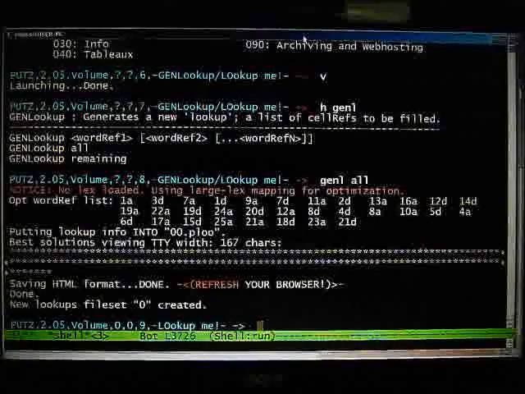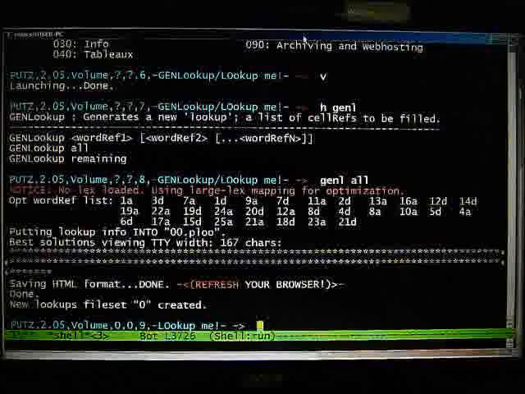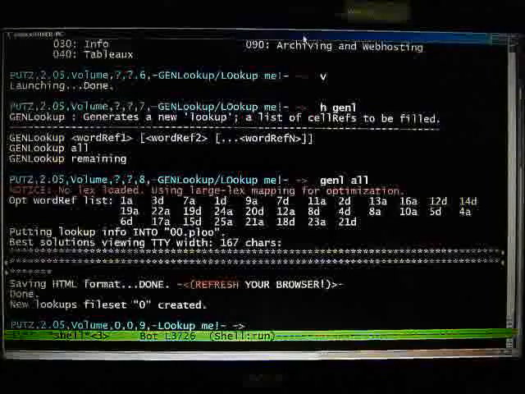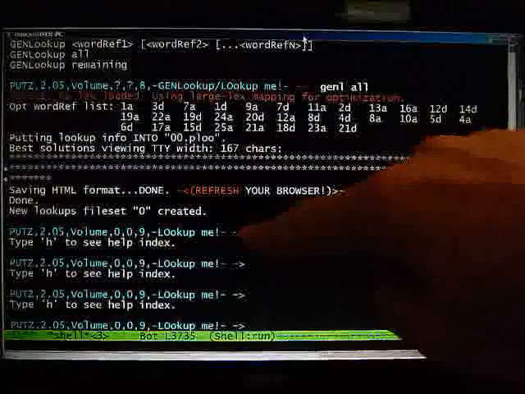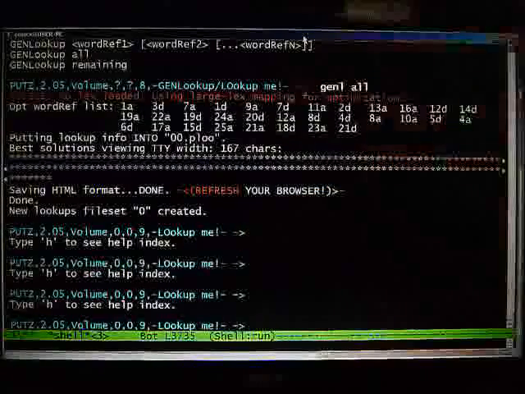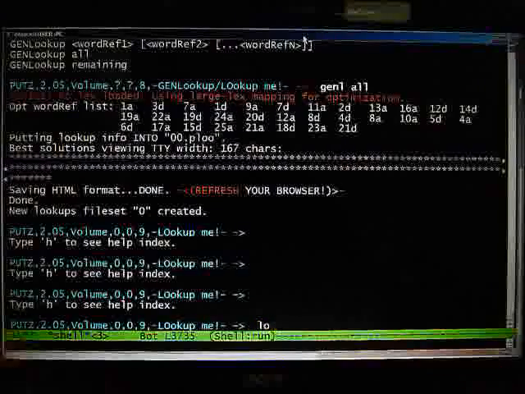We've started development on a new puzzle called Volume, and it's a 9x9, really very simple tableau. We had one lookup domain, so we'll make this very, very easy, and let's do it. Now, one thing that's cool about Putz is the prompt. On my Emacs window, it shows up blue. My prompt does a pretty good job of prompting you what to do, and it's telling you to do a lookup. It's saying you're all set to do a lookup. So let's do that. It's so simple. All you have to do is type LO, and it starts the lookup.